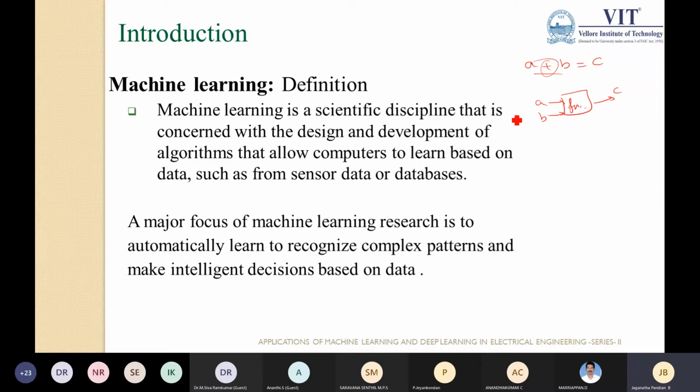Imagine if it is a completely nonlinear case or a complex function, for which I am unable to create a function. In that situation, A and B are inputs, and I have some target. So I'm going to ask my computer to take these inputs and also these targets, and it is going to give me the function I am trying to learn. Once I get this function, I'll be able to implement it back. This is the idea of machine learning.